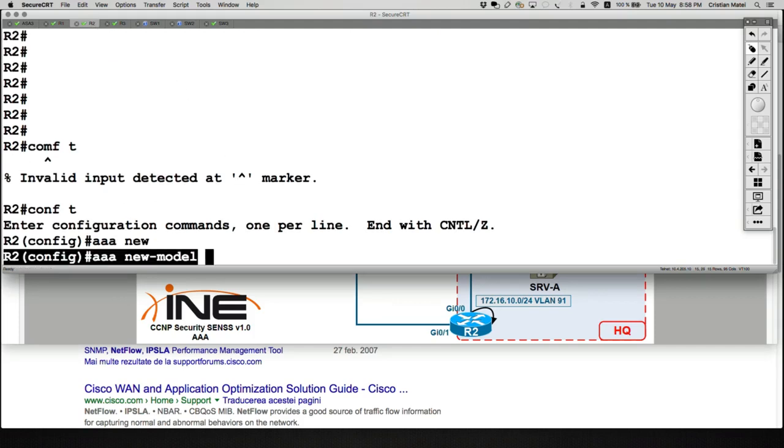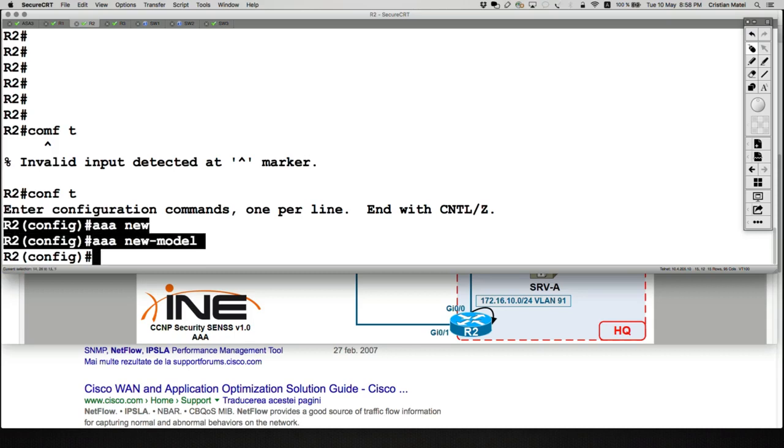Now, once you do this, because this command means I want to be able to communicate with remote servers for authentication purposes, which means that the authentication can only be done via username and password. It makes sense that when you type in this command, it's going to change the VTI lines from password-based authentication to username password-based authentication. This command doesn't affect the console for security reasons, not to get yourself locked out of the console. But this command affects the VTI lines. It changes over the default authentication of password to username password.